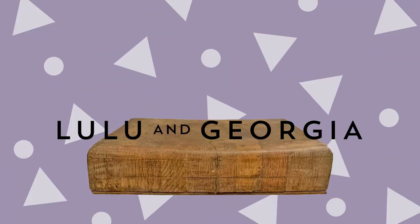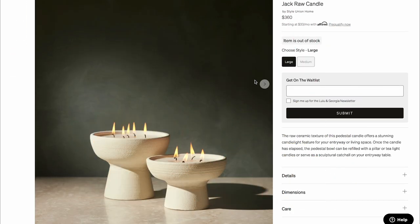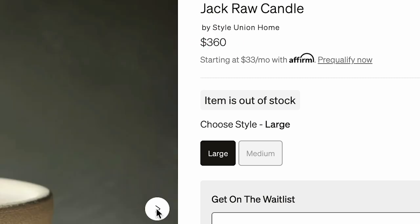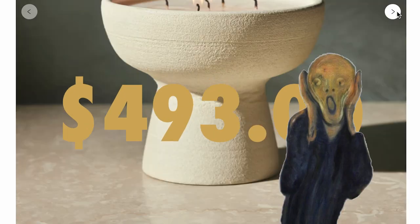Moving on, Lulu and Georgia, you are back on the DIY chopping block for our third mini Can I Make It For Cheaper. I'm focusing on the Jack Raw candle, valued at $360 US, and that is $493 Canadian. A $500 candle.